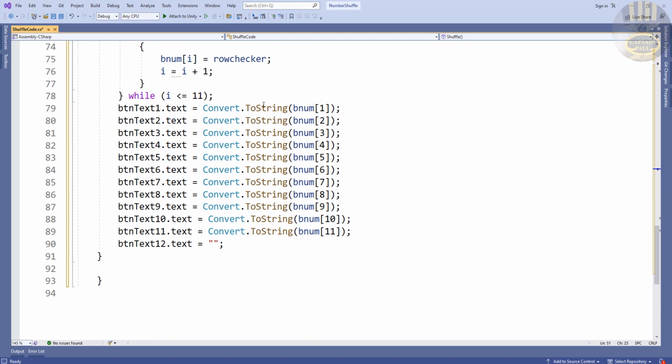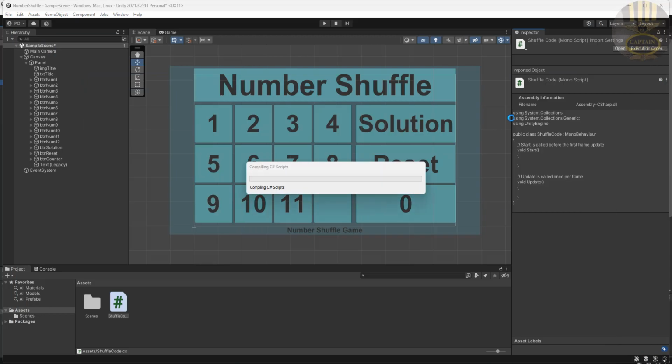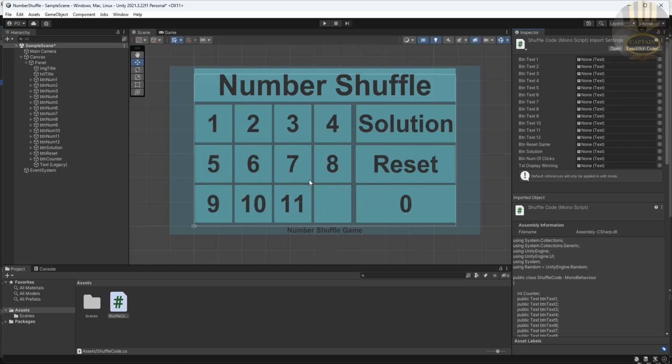Okay guys, now let's save that. Save, and let's go straight into Unity editor. You see it's now compiling. Inside this Unity editor, what I want to show to you guys is button 1 should be able to move to 2 and 5. 2 will be able to move in the direction of 1, 3, 6. 3 will be 2, 4, 7. Okay, and a good example again, 5 will be 1 and 7. 6 will be 2, 5, 7, 10, and so on.